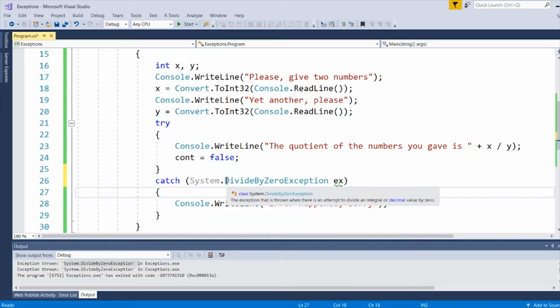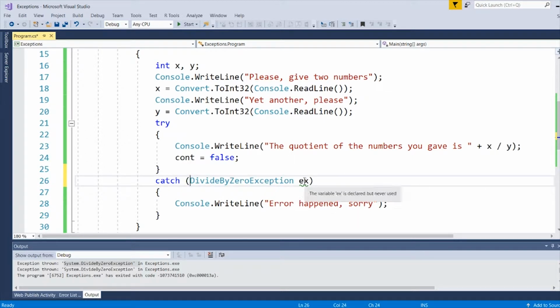And when I do that, as a bonus I get the parameter which contains some information about the exception. Sometimes I get very valuable information from that. For example, if I want to write it into a log, from the log I can see what different kinds of exceptions have happened in the past, and then find out how to improve or make my program better.